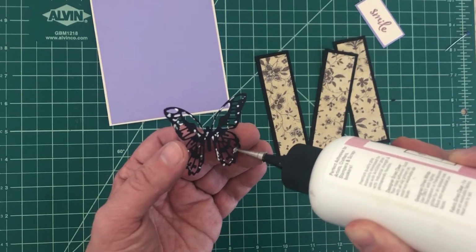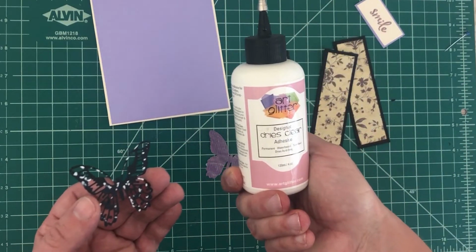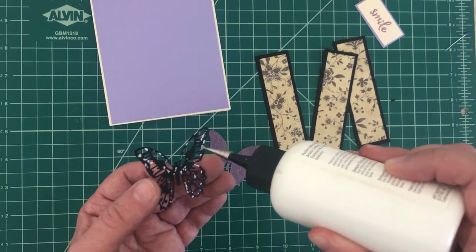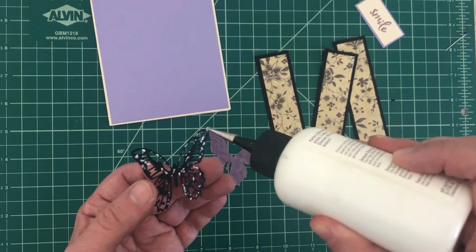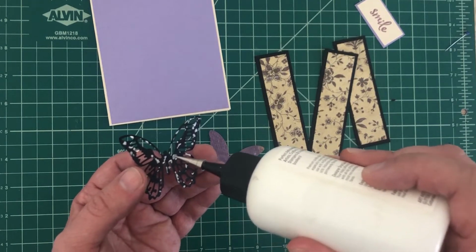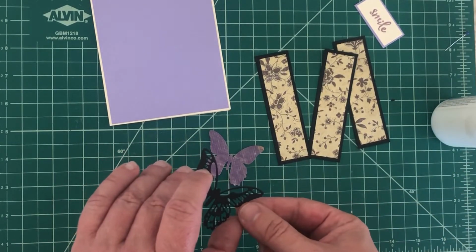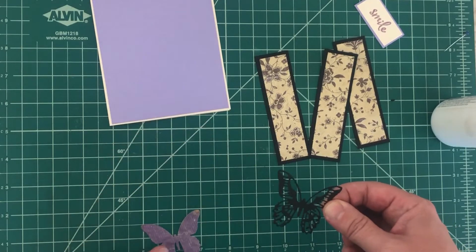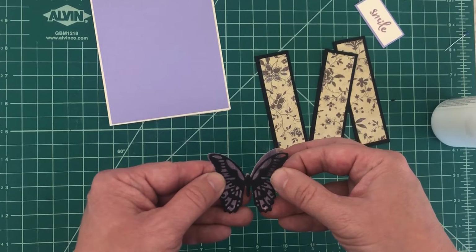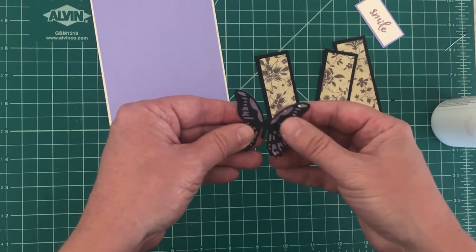And this glue I'm using, what am I using? Art glitter. There is no glitter, and it does dry clear. I did a review on a bunch of glues not too long ago. I will leave a card up at the top here for you guys to check out. And this was one of the glues that I had reviewed. And because I have so much of it, I just started using it more and more. And I really like it. It works really, really well.